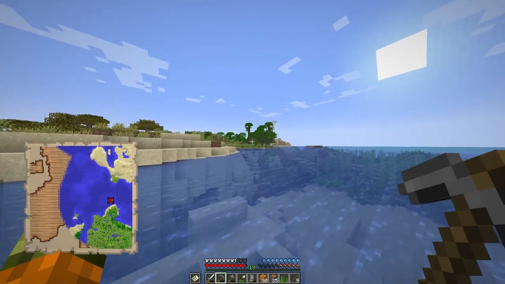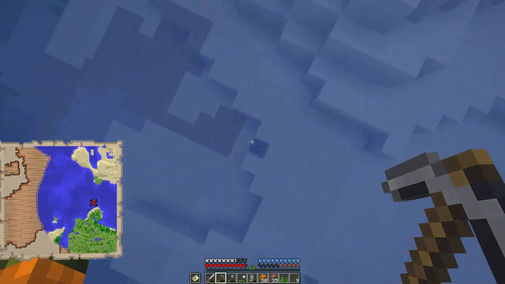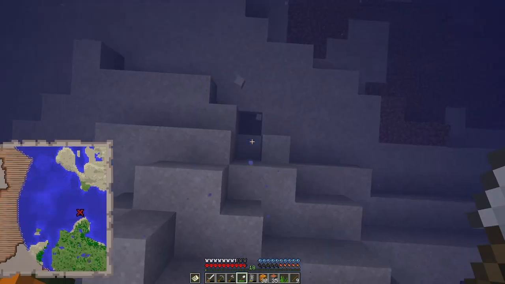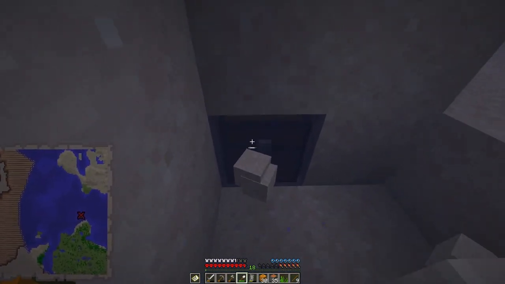We found a jungle as well. That is actually very useful, because now we can have cocoa beans and we can use different types of blocks in our builds. But for now, I don't know where this treasure chest would be. This is so confusing. I actually don't know what to do, because sometimes you find it straight away and sometimes, oh, it's right there.